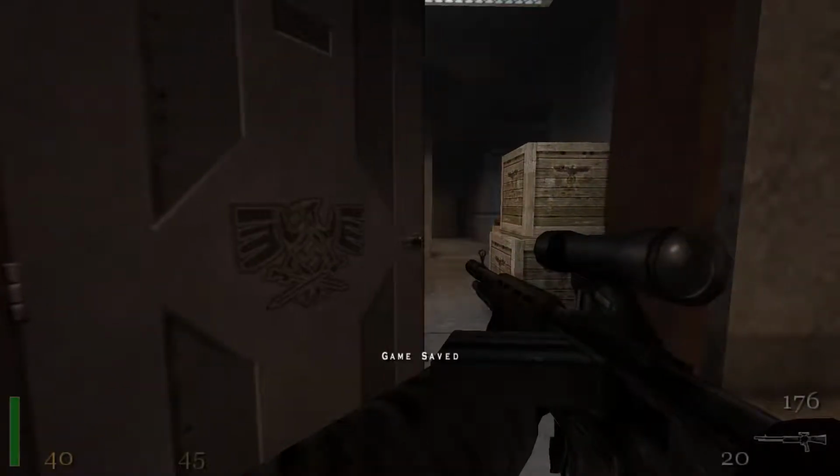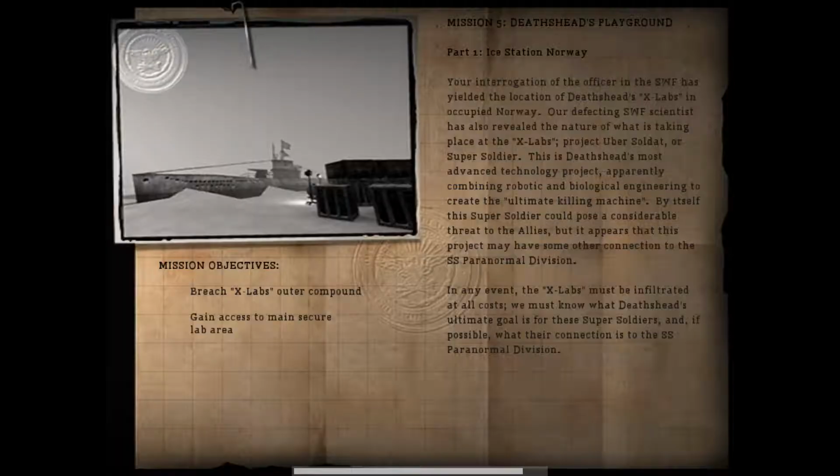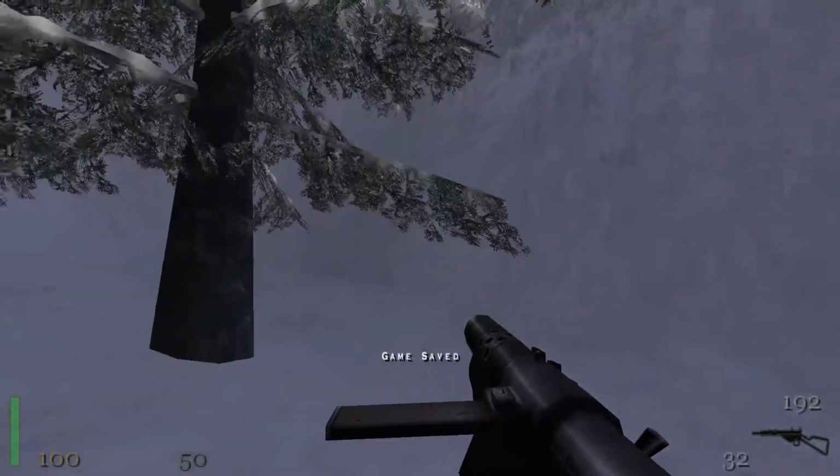Ammo is plentiful, and the sheer number of guns you carry makes it a non-issue. Ammo is also reset between missions, so saving it for the future is pretty pointless.